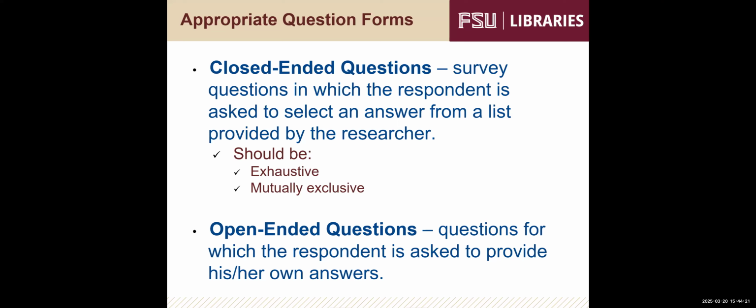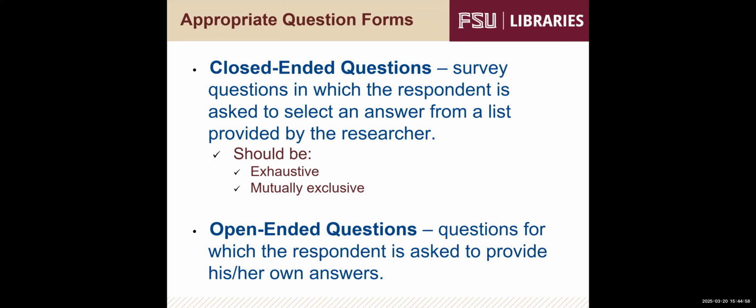I've left a blank before, and I've had somebody write in the blank that they identify as a houseplant. Well, how was I supposed to know to put that on the list? I can cover as many categories as I can think of, and then I have to give space for people to identify in other ways. Adding "other" makes the list exhaustive, because it's saying you're going to be in one of these, and if you're not, write in and tell me how you identify.